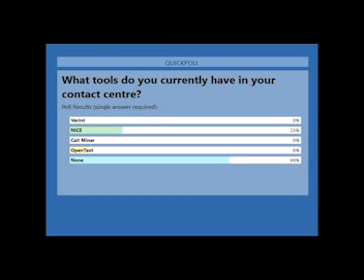We know a lot of people are using NICE. We want to make sure that they're using it the right way. But of course, there's a lot of people, 69% of your poll. So we've got a couple hundred people here that are not using any real interaction analytics or any analysis tool within their call centers. It's going to be really important for us to help and really drive this market down.